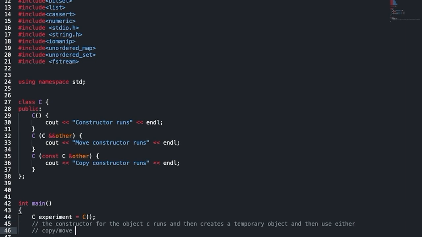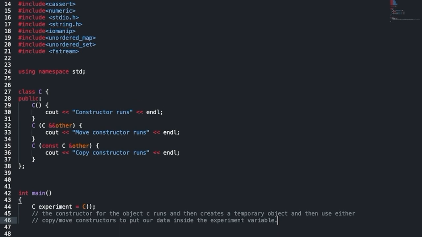I'll explain which one later, but now assume that we don't know which one. So let's not talk too much and run the program to see exactly what happens, and then I will come back and explain why that happens.